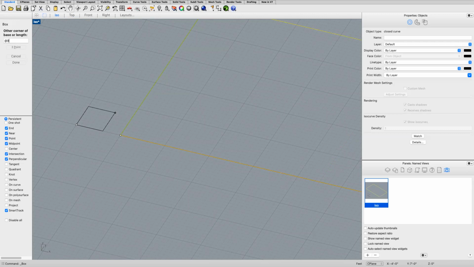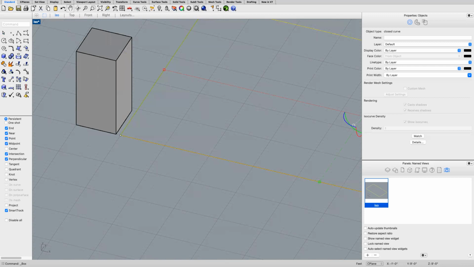So now I'll do 9x9. I know my units are in feet, so whenever I plug in a number, it automatically assumes that it is feet. So 9x9, and then I'll go 18 up.